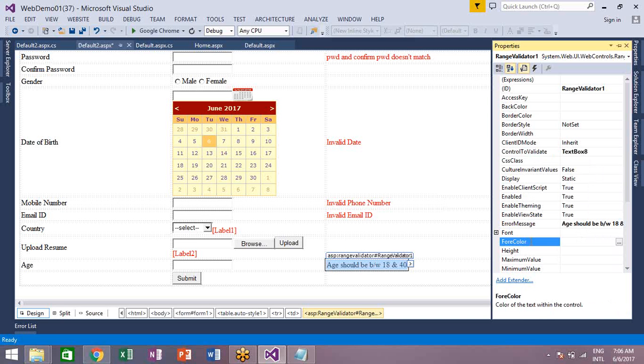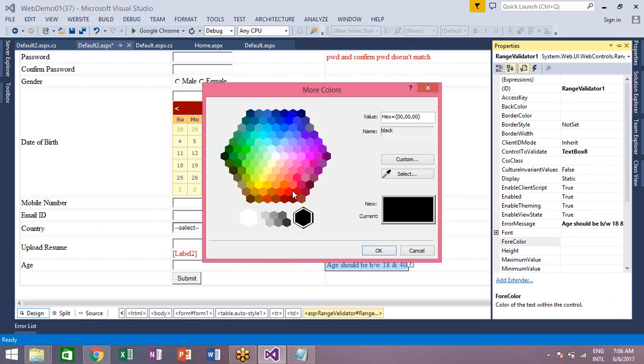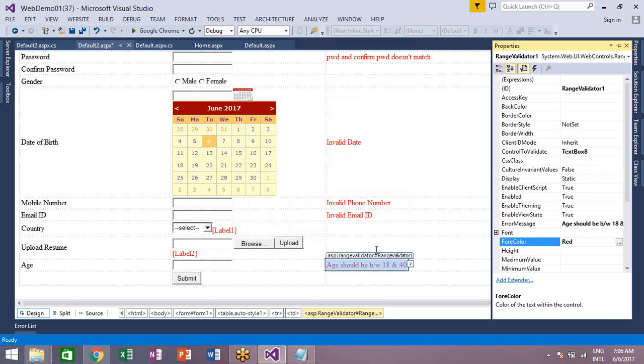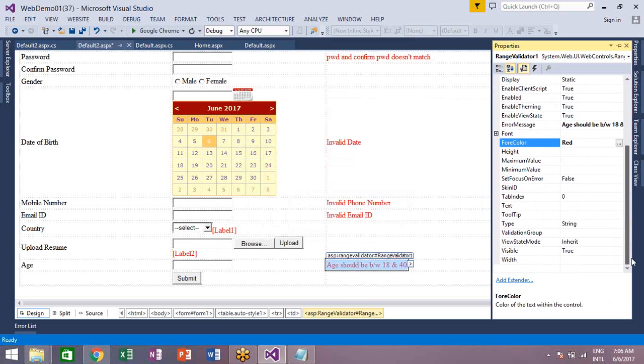And for color, red. That's it. But you have a range, right? For the range of values, minimum value and maximum value you have to provide for the range validator. These are the extra properties only for the range validator. So minimum value I provide 18 and maximum value is 40.